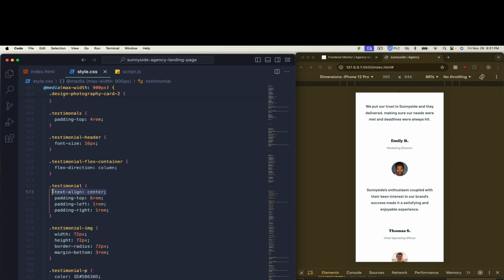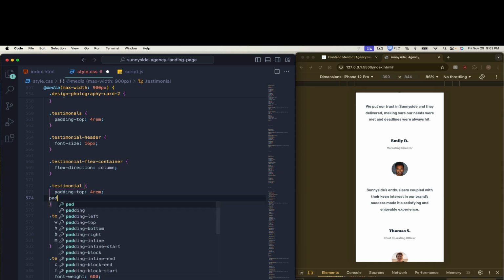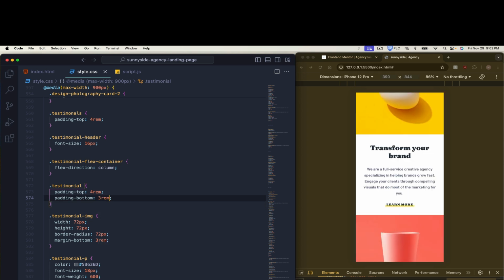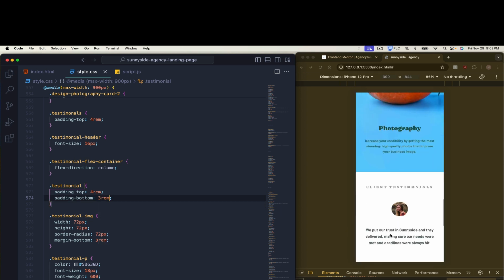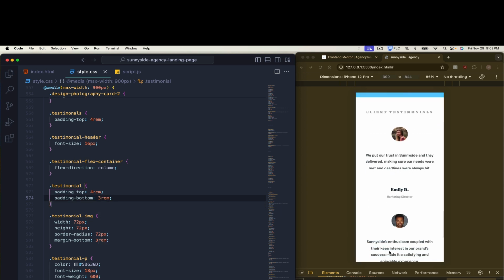We can just change the padding top to 4 rem, and we'll just say padding bottom 3 rem, so it's not so exaggerated. So they're a little closer together, okay?